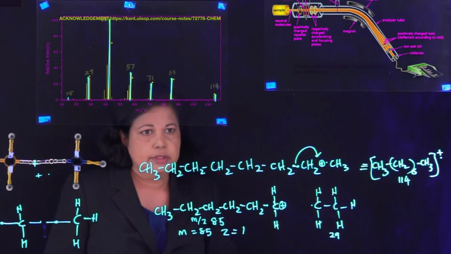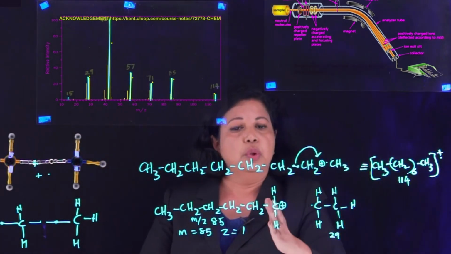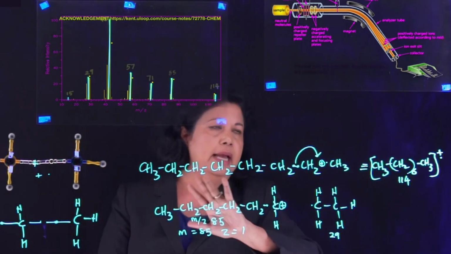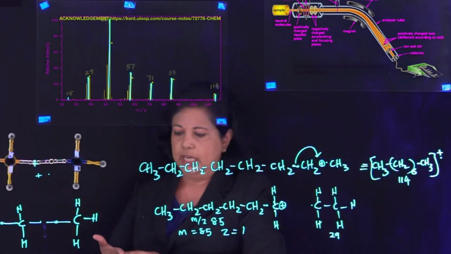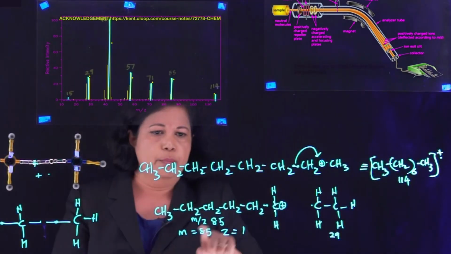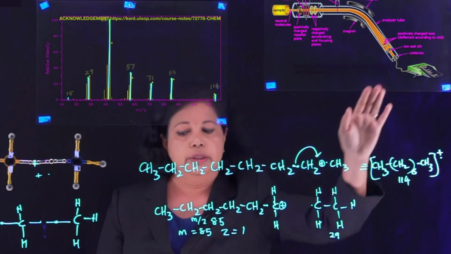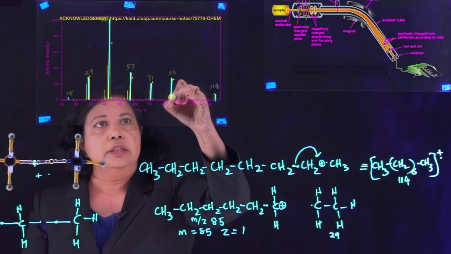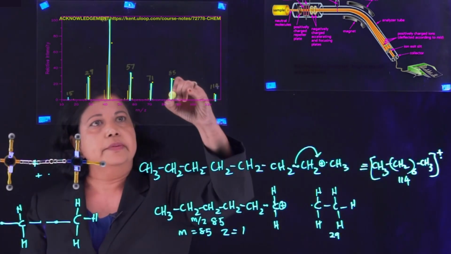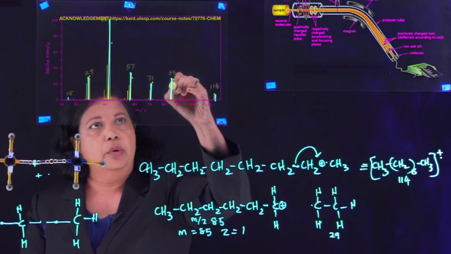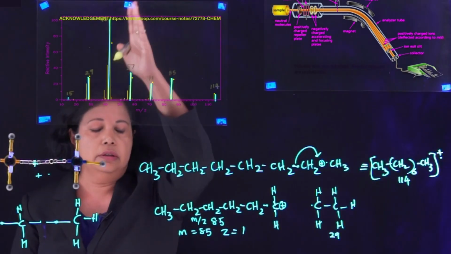So the detector just notes all the ones with the same mass. It says, okay, check, positively charged, mass 85, pile it on. So you get more and more of them. They're going to accumulate. The guy is going to stack them up one on top of the other. And the more of these you get, the taller the graph.